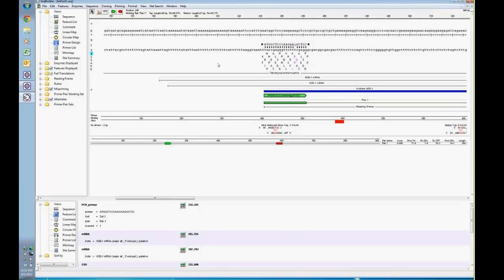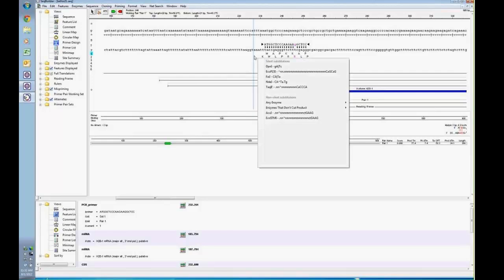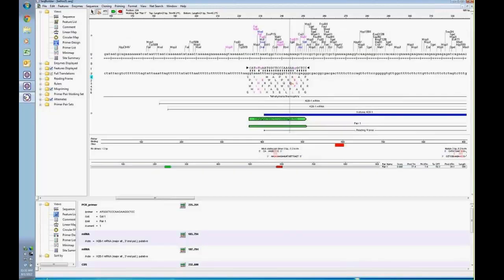The next step is that we want to add those NDE1 and XHO1 restriction sites at the end of our target. That leads us to this next palette tool here called Introduce Restriction Sites. If I click on that, having previously worked with this target, I know that if I cut here, it's going to give me an option for silent substitutions, so I have the ability to add an NDE1 restriction site pretty readily without changing the actual target at all. So it keeps that ATG initiating methionine at the 5' end of my target.